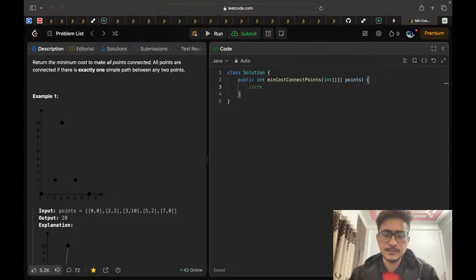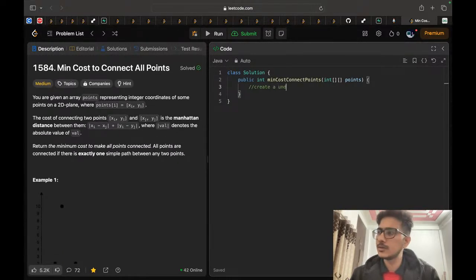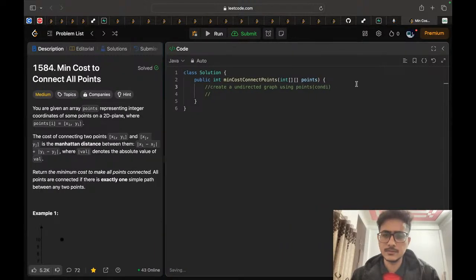So what will be the approach? Create an undirected graph using points, considering each point as a node.